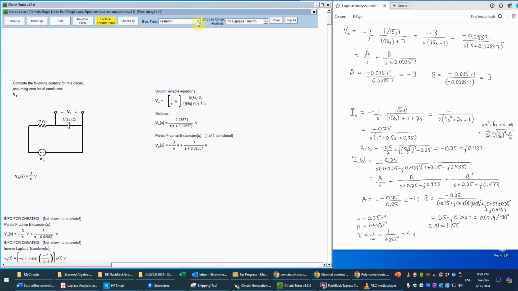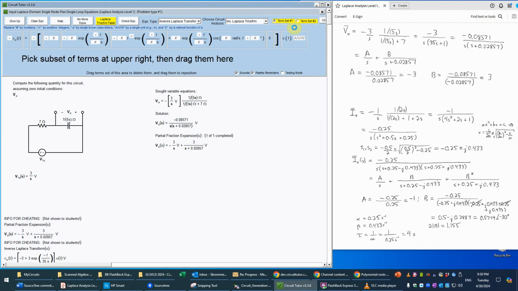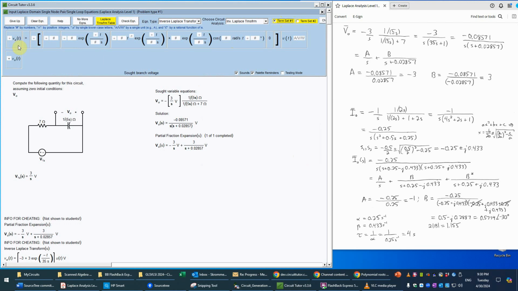And so now we'll just select the only option there. And it's going to remind us that we do have 2 sets of terms here, which in some cases you might need. We won't need them here. But if you can't find the term you need, then you'd want to click on that extra menu to see those extra terms. Okay, so here I'm going to have the v naught of t. And then the inverse transform here, of course, of this would just be u of t, and this would be an exponential factor, which you may remember. If you have trouble remembering that, then you can look on the Laplace transform table available here.